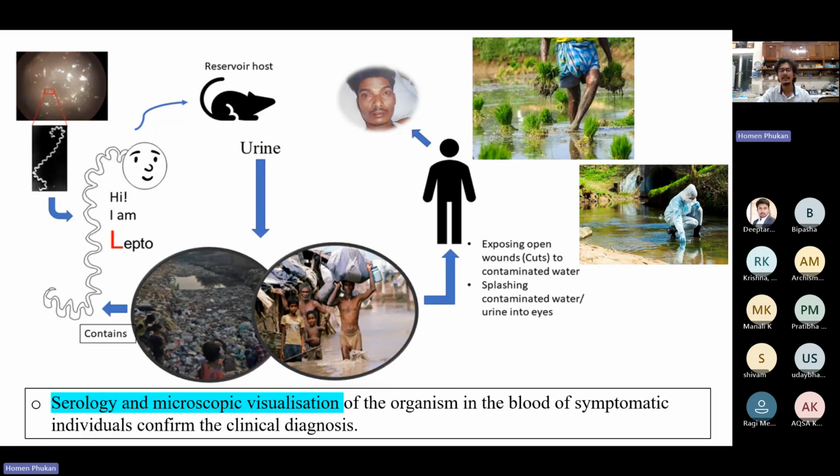So the critical point is that these symptoms are very difficult to detect, whether they are because of Leptospira or something else, because it mimics other diseases like malaria, dengue, and other hemorrhagic fevers. Patients come to the clinic, and physicians mostly misdiagnose them, and because of that, after a certain period of time, multi-organ failure occurs and patients finally die.